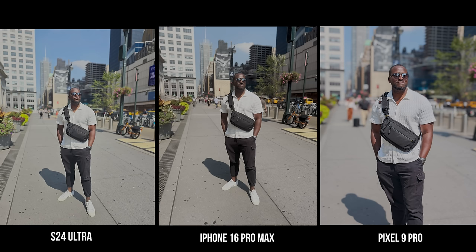This portrait shot is 1x for both the iPhone and Galaxy, and 1.5x for the Pixel. This brings me to the topic of displays, because wherever you're watching this, you'll get a different experience. The Pixel looks pretty good with a lighter tone but again very aggressive bokeh. The iPhone has a lighter bokeh and my face shows more shadow, while the Galaxy is much lighter and feels like an in-between image. Let's view this on my monitor while editing.